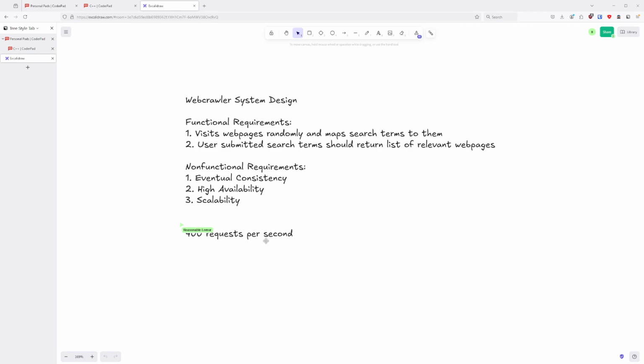So requests per second, I think that will give me some kind of indication of how many web servers we need to handle these requests. I was researching some numbers earlier, which told me that you can configure web servers to handle up to 50,000, actually up to 100,000 requests per second. But if we're only expecting 400 requests per second, then we don't really need to worry too much about that.